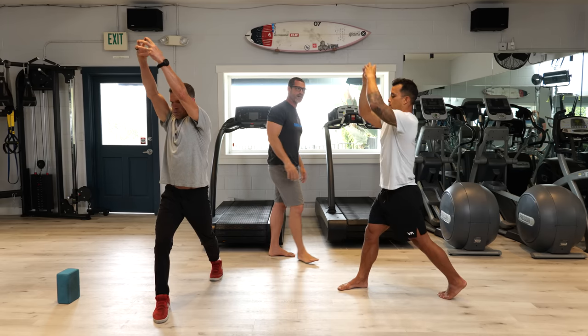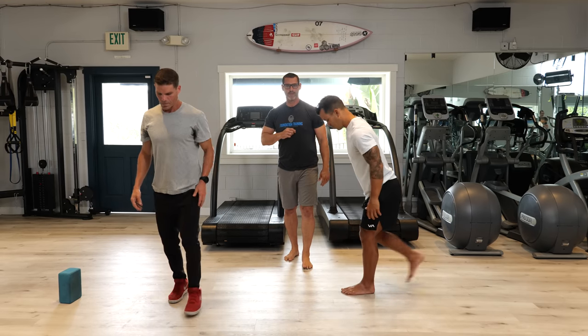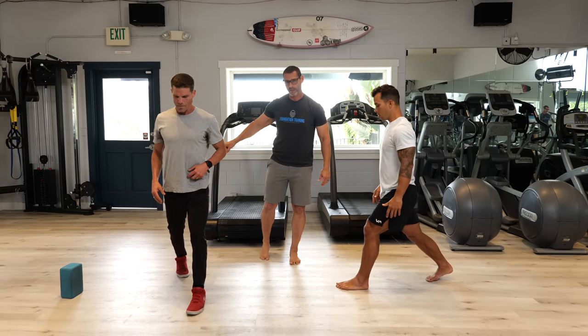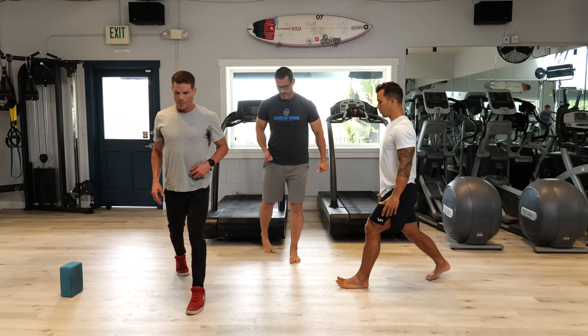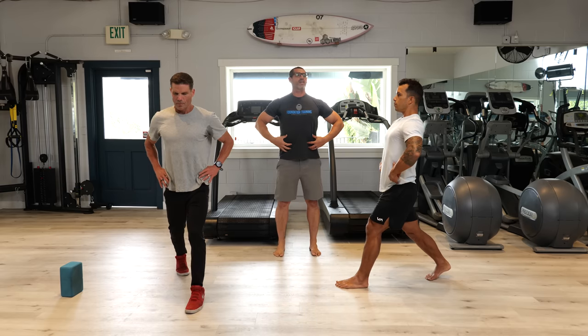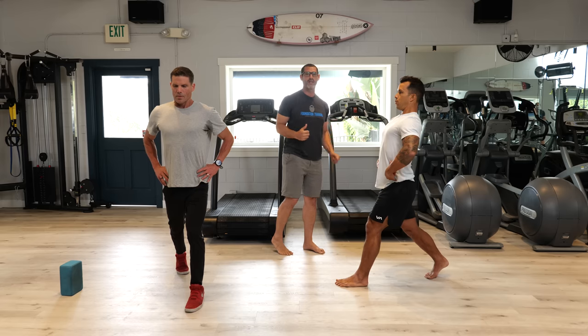All right, let's bring the arms down. Shake it off. Take a deep breath. Left foot forward, right foot back. One thing I want you to notice — the back foot is not turned out. The heel is turned out, if anything, not the toes, and the hip is driven in the same direction as the front leg. Lift your chest high. Both knees are bent just a little bit, but the hips are tall and agile.